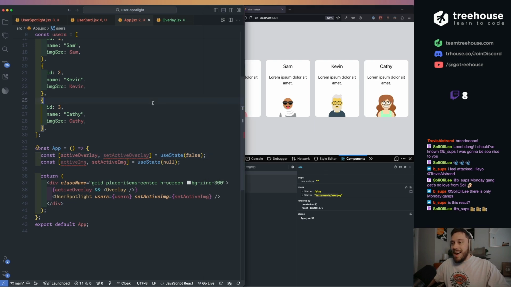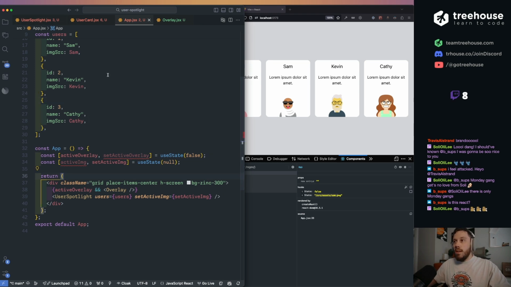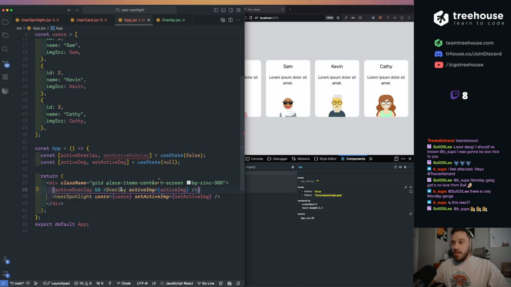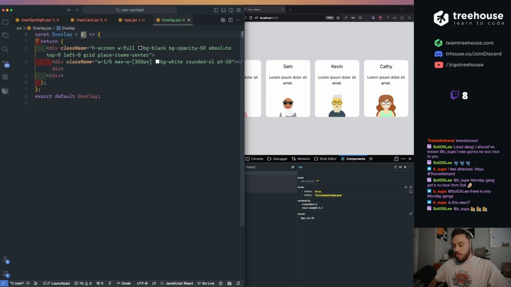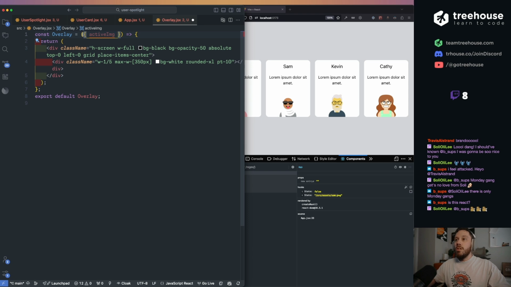So since that's our active one, what we can do is in our overlay, let's make sure we're passing it. So active image. So now our overlay has access to it, and we're gonna grab that from props. We're gonna say active image, and in here, we can just throw in an image.